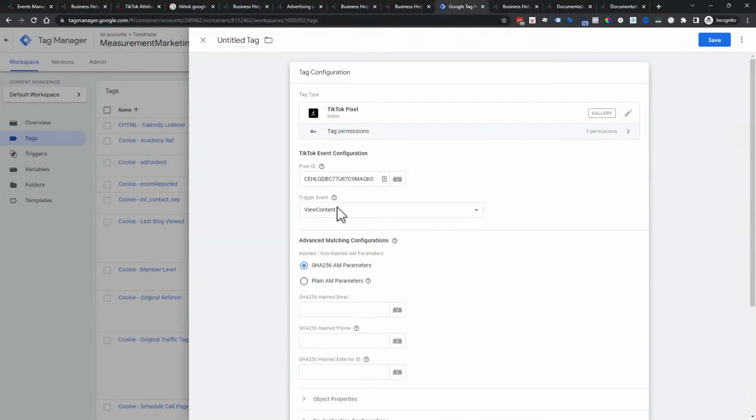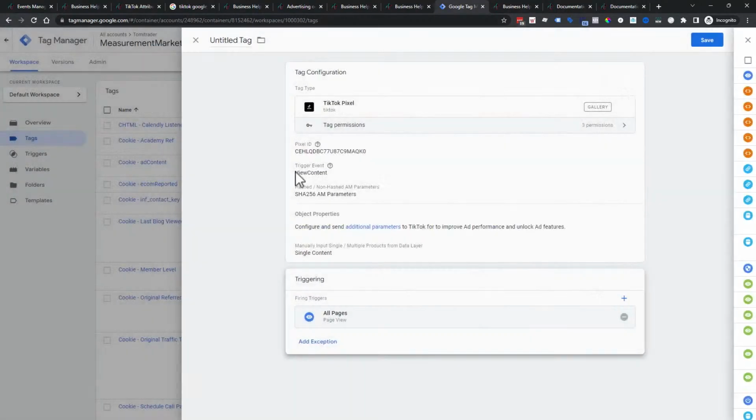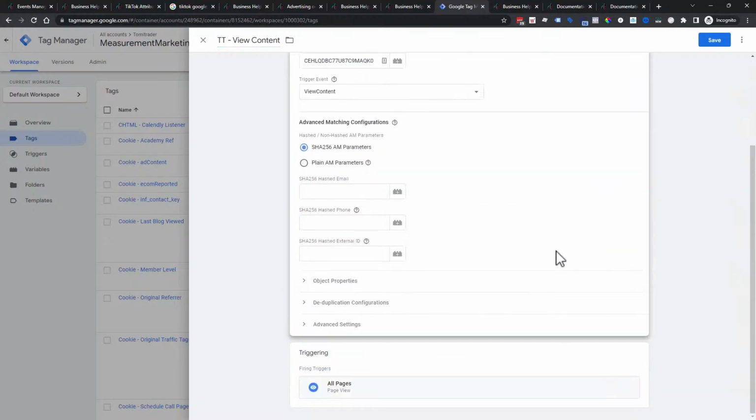This is the kind of default one that's doing here. And so let's go ahead and choose this. We're just going to choose something where it says all pages, and we're going to call this TikTok, where it's going to say view content. And then before we go ahead and save, I want to show you another pro tip here. Super, super important, especially if you're doing something on all pages.